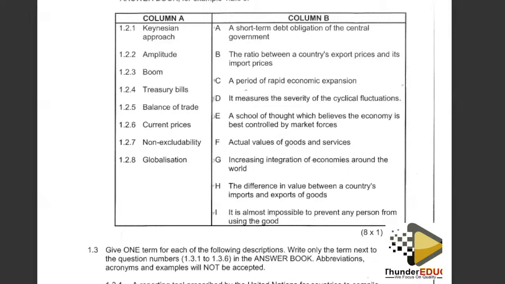Now let's check 1.2.1. We have the Keynesian approach. Who is this Keynesian? Keynesian is the name of a person. And why are we saying approach? It means it is his understanding of economics, because we have different sets of theories under economics. It means we have different views when we deal with economics. That is why our founder of economics, our father Adam Smith, does tolerate different sets of approaches.